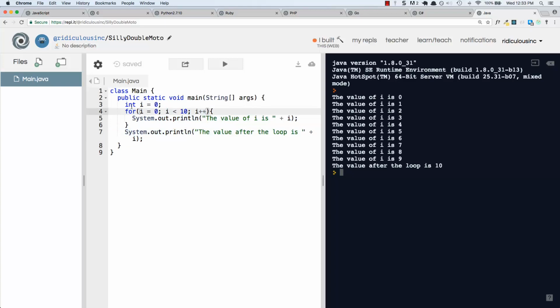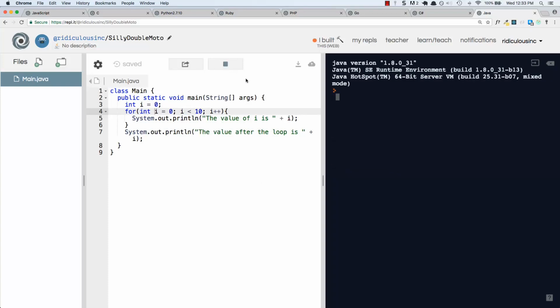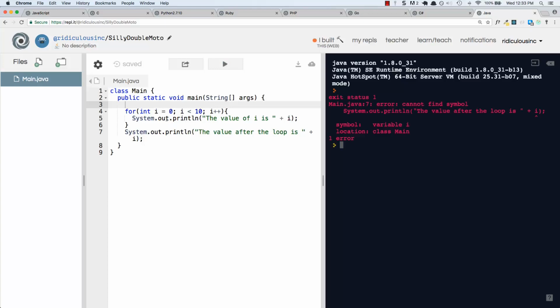Okay, so this is where it's going to get a little bit tricky. If we try and drop int inside here to get ourselves a block level variable, Java will break. Unlike C, it says the variable i is already defined in the method. You can't reuse it. So we can't have a function scope and a block scope in the same function. You've got to pick. So we can do that, and if I run it, i is only defined one time inside of this function. Means we can't use it outside of the block, or I have to get rid of the int here.